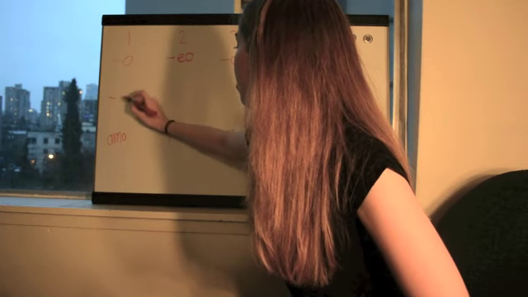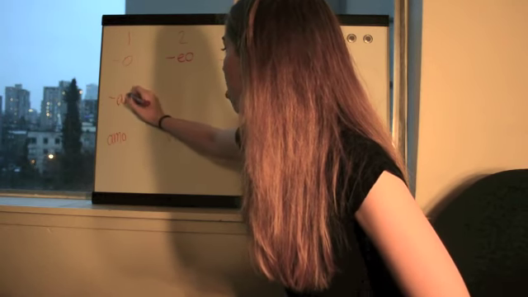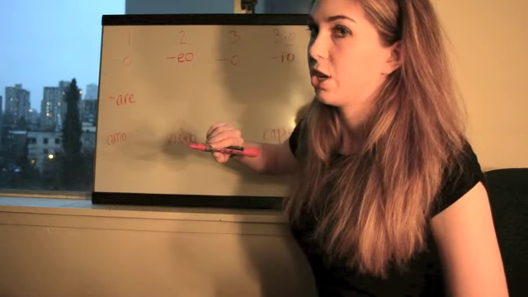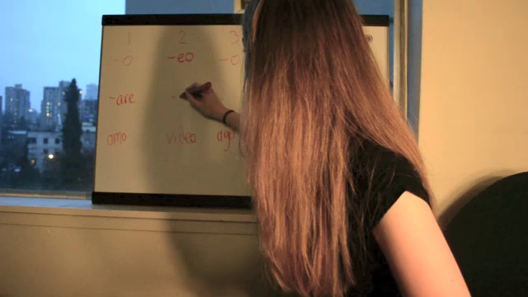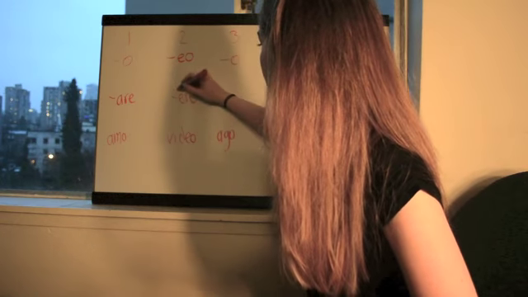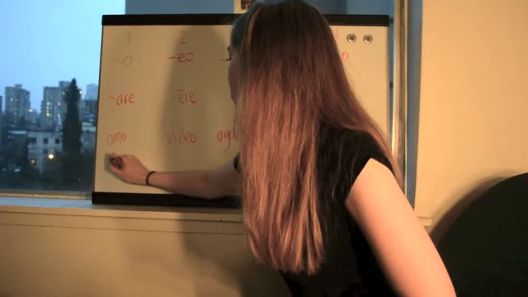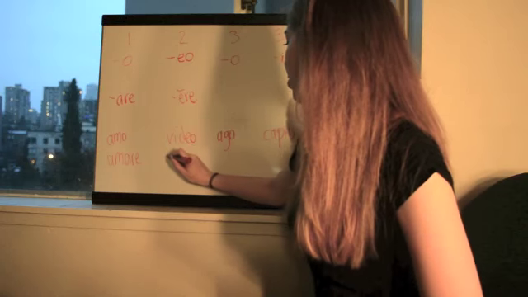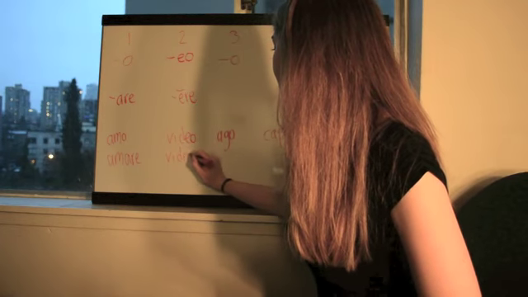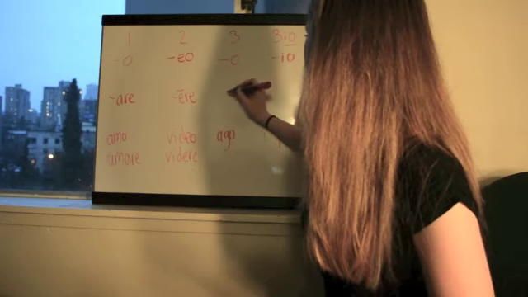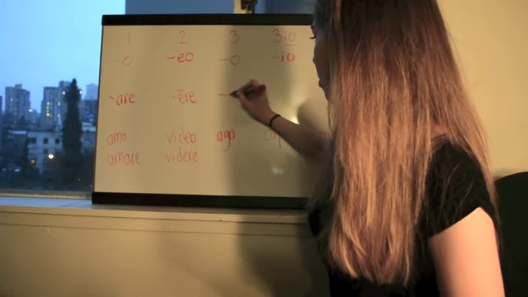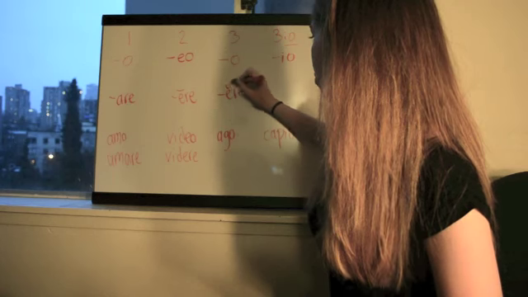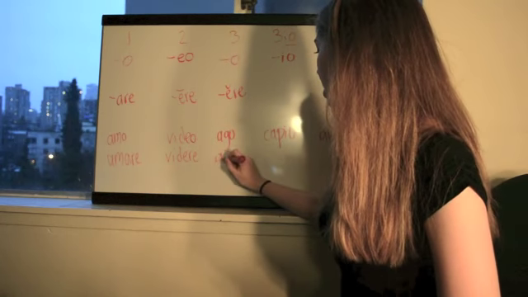So first conjugation verbs in the infinitive will always end in are. Second conjugation verbs in the infinitive are always going to end in ere with a long e. So for first conjugation it will be amare. Second conjugation will be videre. Third conjugation verbs in the infinitive will always end in ere with a short e, such as agere.